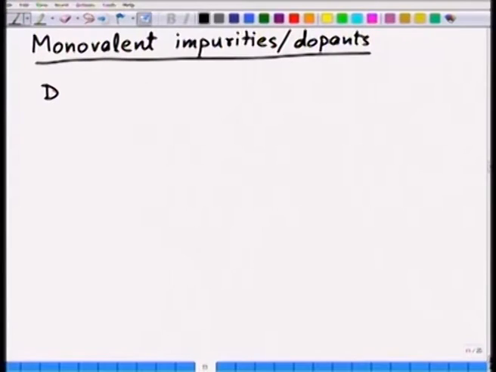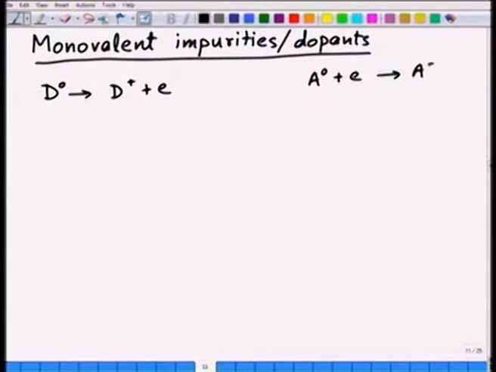But if we are talking about monovalent impurities, what we mean is that exactly one ionization occurs. That means we either have a donor in the neutral state that becomes the plus state and gives up the electron, whereas an acceptor in the neutral state accepts an electron and gives you a minus state. This is monovalent because there is only one ionization level, from 0 to plus 1 or 0 to minus 1. In general, from any charge state to another charge state differing by only 1, and that is the only reaction possible. No other reaction is possible. That is what is meant by a monovalent impurity or dopant. If so, we will write our expression back again.